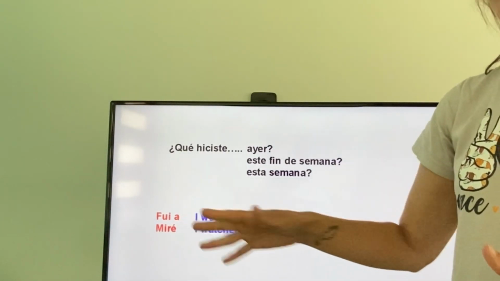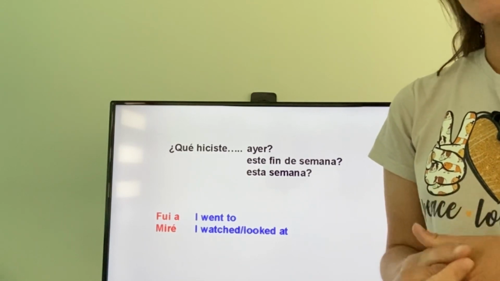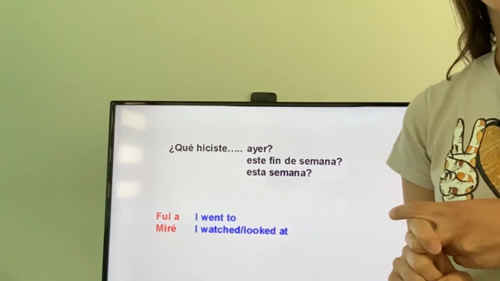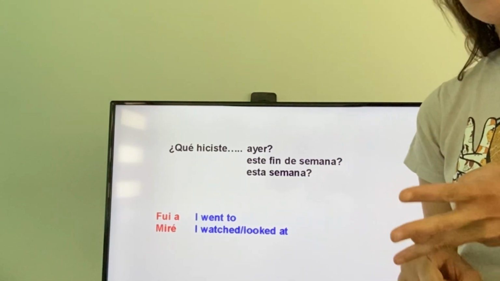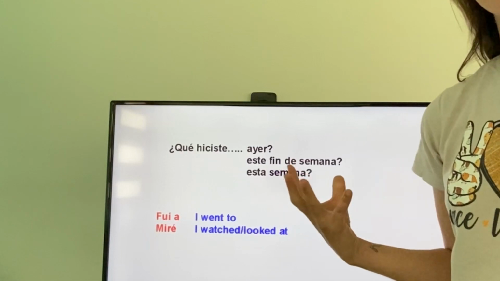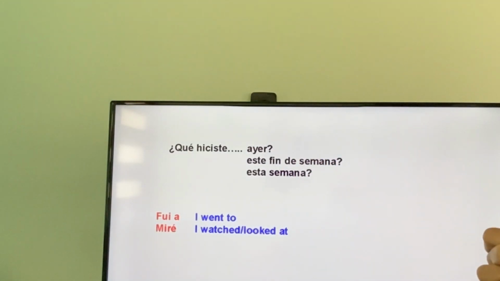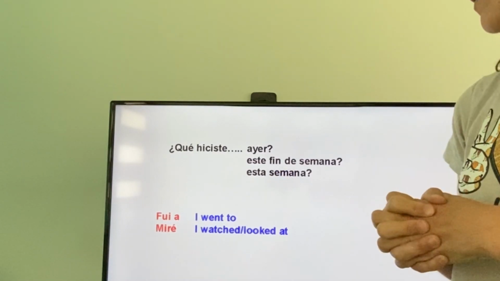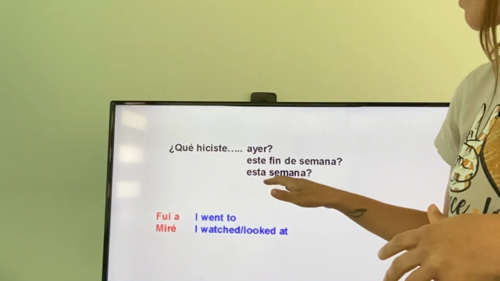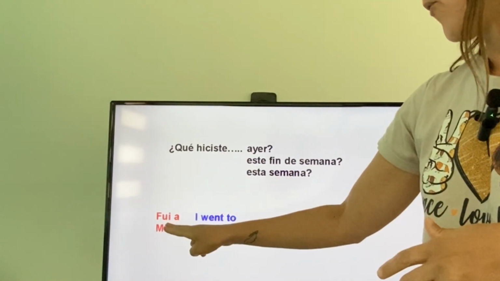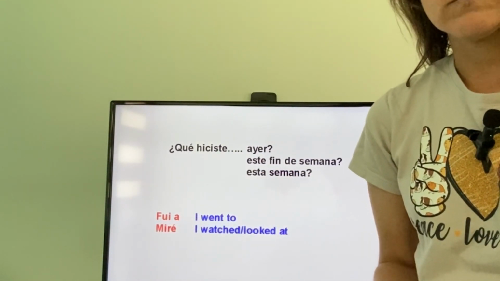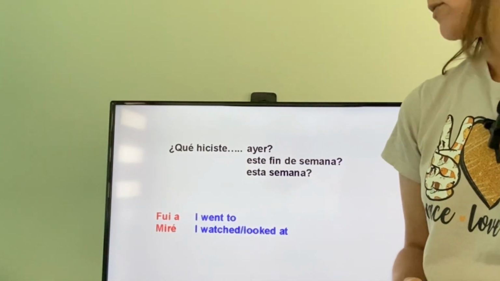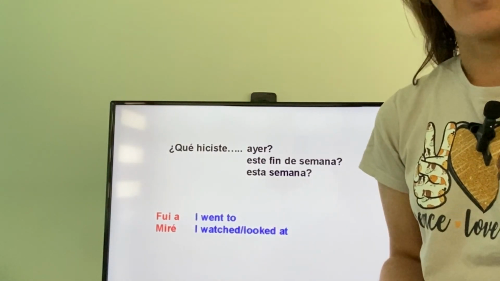I chose these 2 so you can use a proper noun in your answer. Remember, a proper noun is like the name of a city or the name of a store, the name of a TV show, so you're not having to come up with words you haven't learned yet. So for example, I'm going to use some examples that would make sense in the United States. ¿Qué hiciste esta semana? What did you do this week? Fui a Chicago. I went to Chicago. Fui a Walmart. I went to Walmart. Fui a Domino's. I went to Domino's.